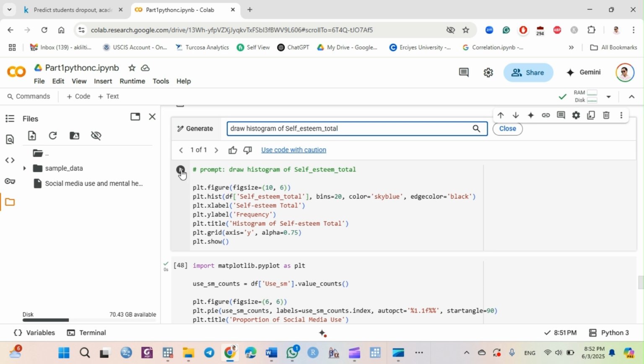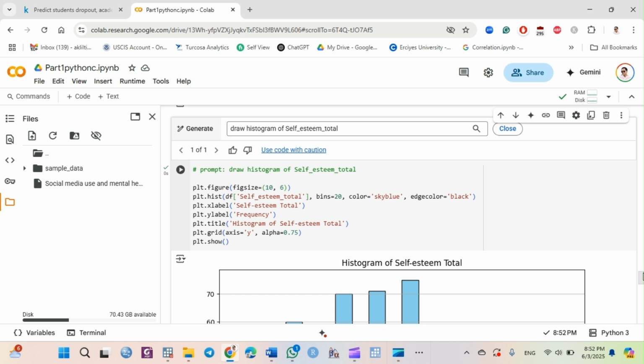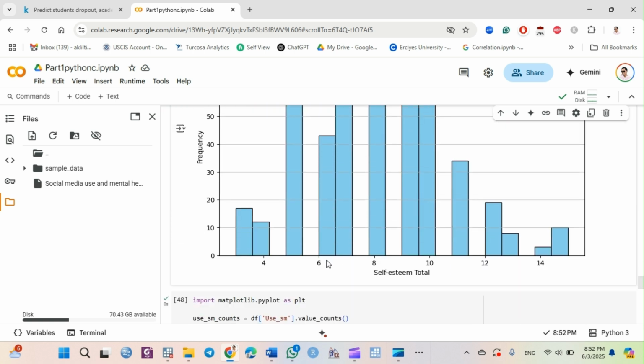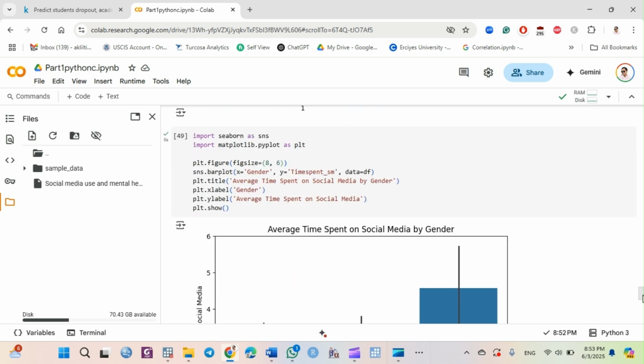Here is the prompt. Yeah, here is a histogram of self-esteem total. You can change the color and structures.